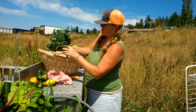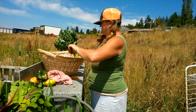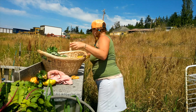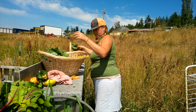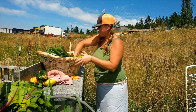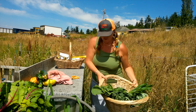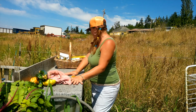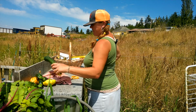I'm just gonna bunch these up, and then I'm gonna go ahead and put my greens in them here that I've had sitting here on this counter, and I'm gonna kind of just set these below a little bit in the shade here, so they're just not sitting out and wilting in the sun. So I'm just gonna set them right underneath. This counter is nice and shady, so those will all be okay there.